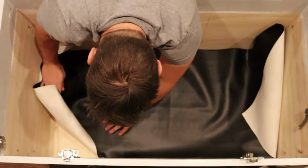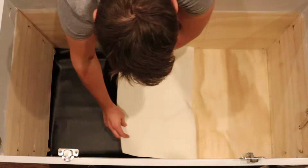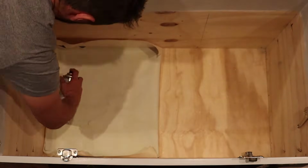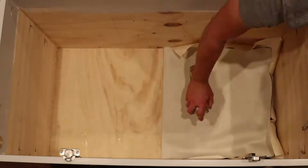So for the base, I stuck this covering directly down. I could have done this on the sides as well, but I wouldn't have got a clean edge along the top, and I wanted it to have a really nice finish. So the base was fine, but on the side panels, overlapping them over a board gave me the best finish possible.